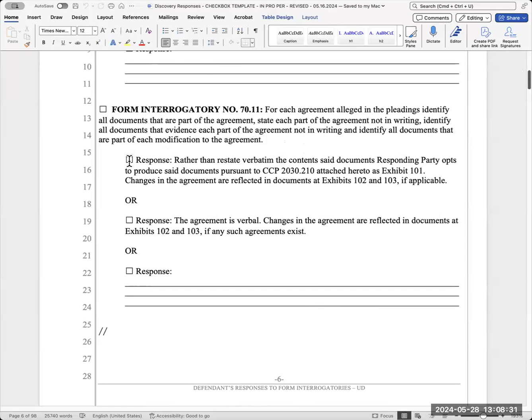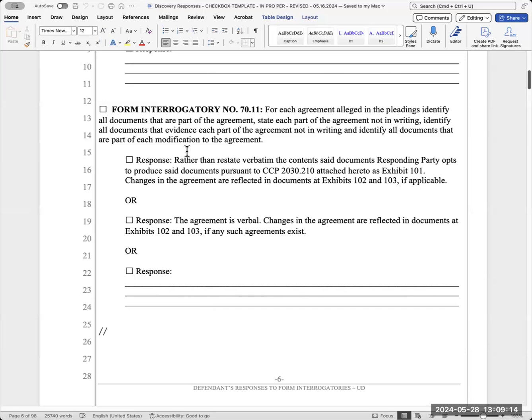If you check this box, right, this means I have my lease. I'm including that. I'm also including evidence of my rent payments and communication between myself and the landlord, because those might provide additional evidence for changes in the agreement, even agreements that were not in writing. An example of this is a rent increase. Sometimes the landlord would say, you know, your rent is going up in 60 days to this amount. And even though you don't have any tangible evidence of that communication because it was verbal, the fact that your rent payments went up and you have evidence of your rent payments with the new amount, right?